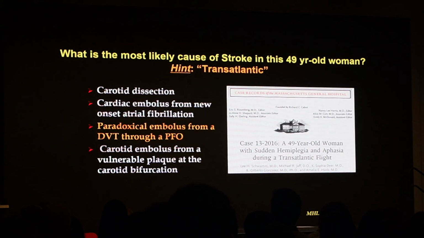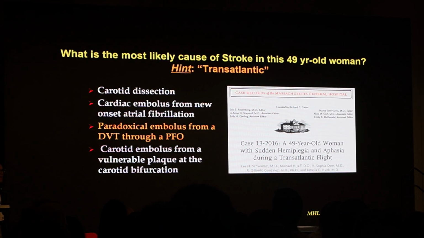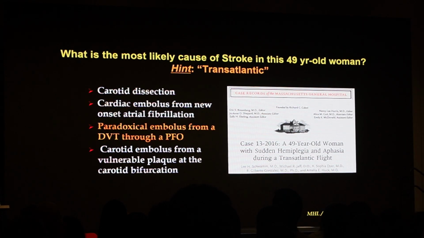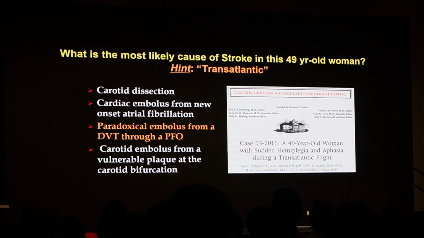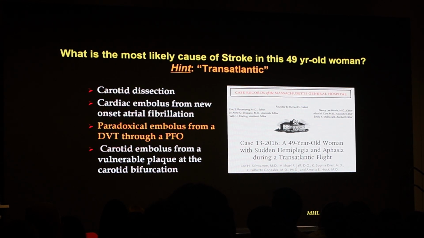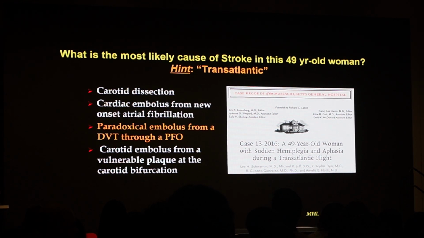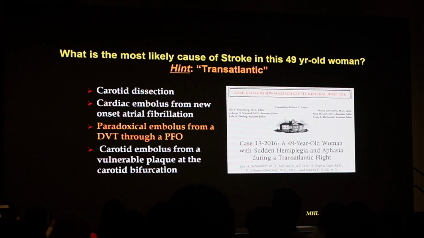So if I tell you the word is transatlantic, what is the diagnosis? The diagnosis is a paradoxical embolus with PFO. So I just had an 8-hour flight. I made sure I kept moving my calves, because if you have a PFO and you're sitting in a plane for 8 hours, that's how Teddy Bruschi, who was one of the halfbacks on the Super Bowl winning New England Patriots, and I'm not breaking any HIPAA regulations here, this was in all the Boston papers, had a stroke flying. He went to Hawaii from Boston, and he just sat the whole time, and when he stood up, he got a little stroke. And that was the diagnosis.